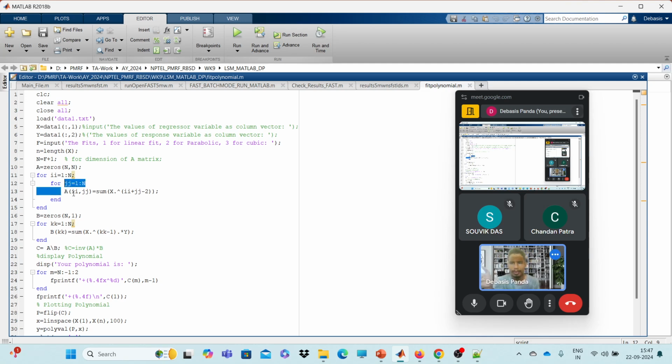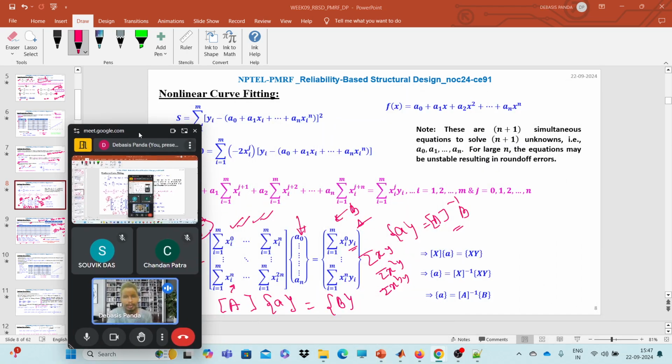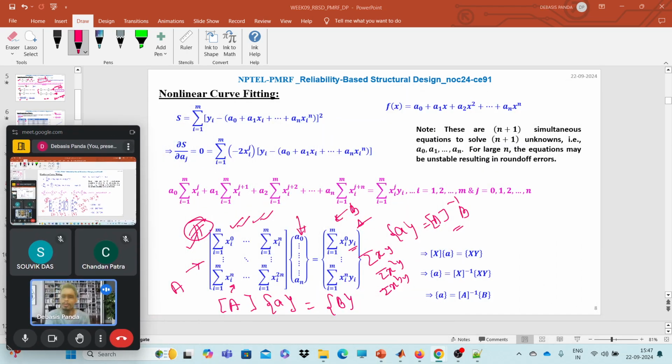Now formulate the A. What is that A? It is nothing but the terms with the unknown coefficients, the left hand side of the normal equations. If we have a polynomial of degree n, we should have n plus 1 normal equations. If we arrange them in matrix form, you get this matrix multiplied by the unknown x. The operation to find the unknowns is very simple. Either you can solve these equations or directly invert this, so your unknown coefficients will be A inverse multiplied by B. So the concept is very clear.